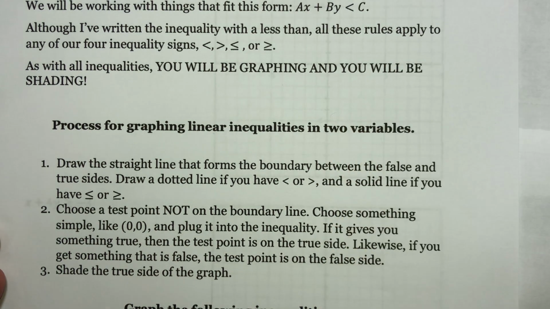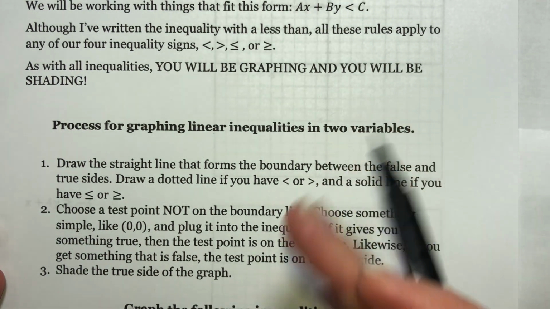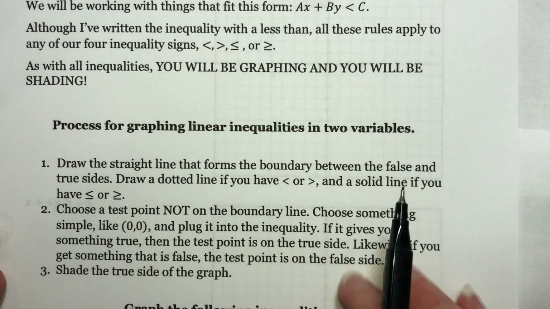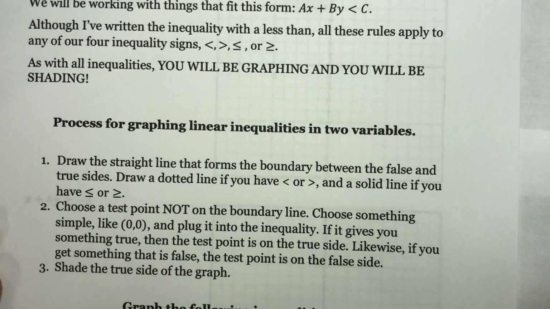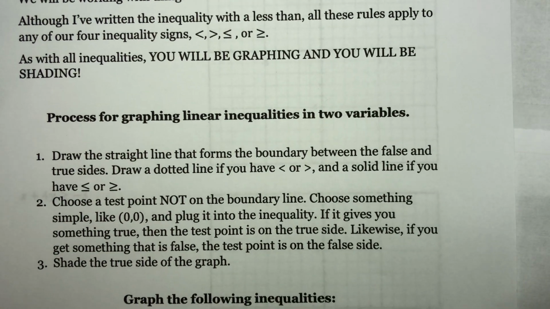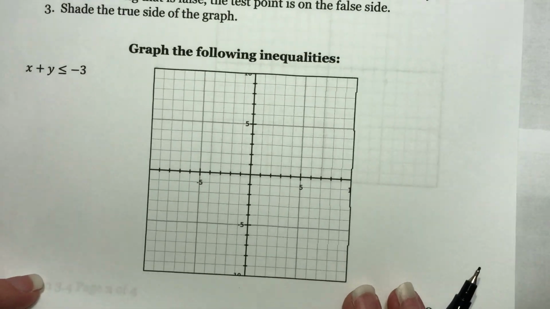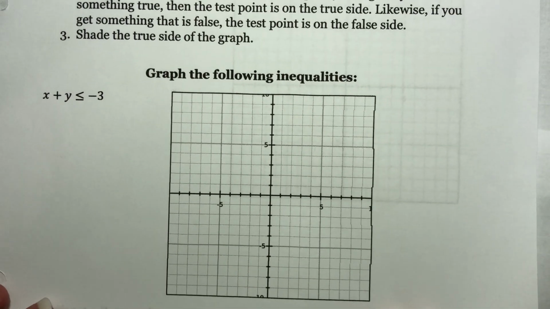So we draw this boundary line, and then we have to choose which side of it to shade. And then what we're going to do is choose a test point, plug it in, see if it works. It's not really that hard, okay? It's hard if you make it hard. Let's look at an example and see if we can get all this straight.